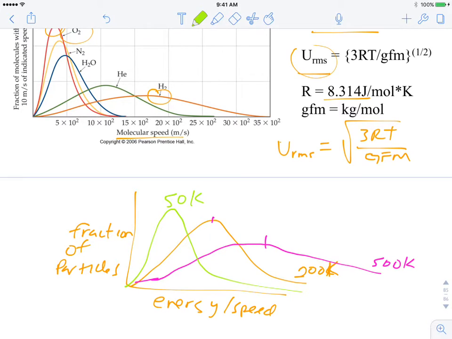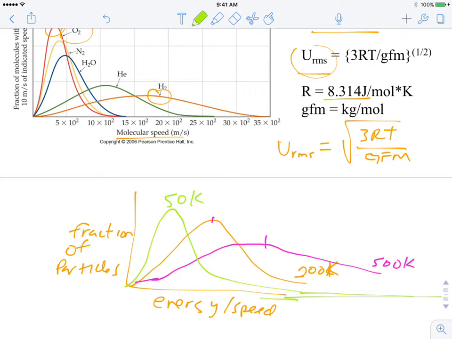Now look, something important about drawing these is that there's always some molecules that are moving extremely fast, and there's always some that are moving very, very slow. You have to draw one of these showing all of the possibilities. Most of them are moving at a certain velocity or have a certain energy, but you have to include even ones that would be moving much faster. So this is a skill that you need to know. You need to know how to draw one of these graphs and show the difference between high temperature and low temperature.